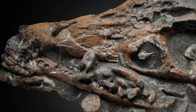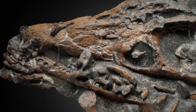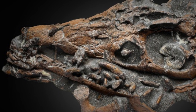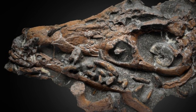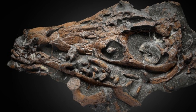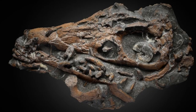Description. SCP-2113 is the collective fragments of an incomplete fossilized skull, identified as belonging to a member of the species Liopleurodon ferox, an aquatic pliosaurid apex predator that existed during the Jurassic period. The specimen was recovered in a damaged state, with the majority of fossil fragments embedded in a stone matrix with a combined weight of 133 kilograms. The remainder of the skeleton could not be located during SCP-2113's excavation, despite efforts by paleontological teams scouring the area over 8 months following initial recovery.